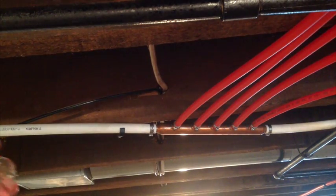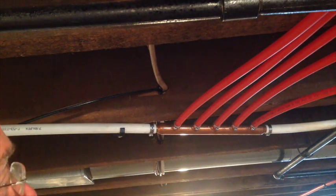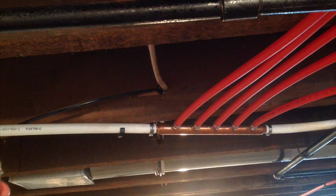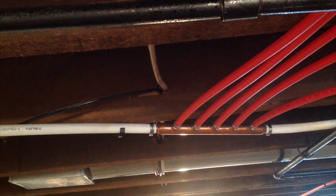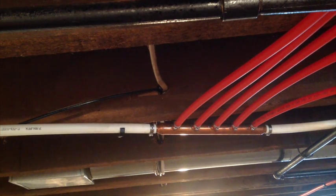We're also looking at volume here. We're fed on three-quarters on each side of this. When you're daisy-chaining by teeing off existing lines, you're looking at decreased volume. The pressure should remain about the same — maybe down a little but not noticeably. But when you're running multiple devices in a home — washing machines, showers, dishwashers — you certainly want to have the volume to keep up. So I think putting a manifold in is the smartest way to do it; it keeps that volume there so all the devices can perform. Now let's go to the cold side installation and show you how one of these goes in.